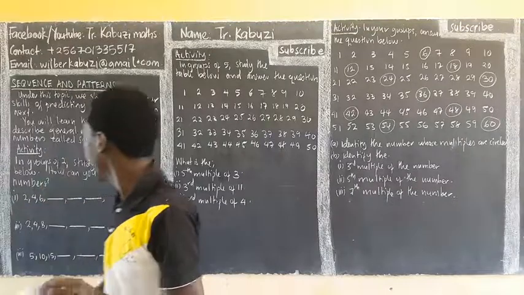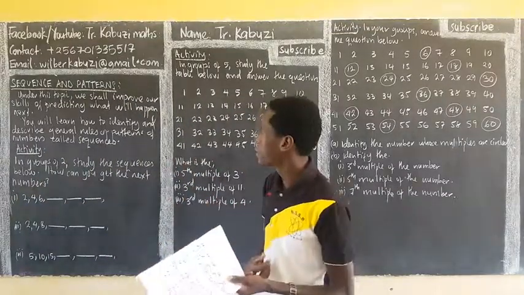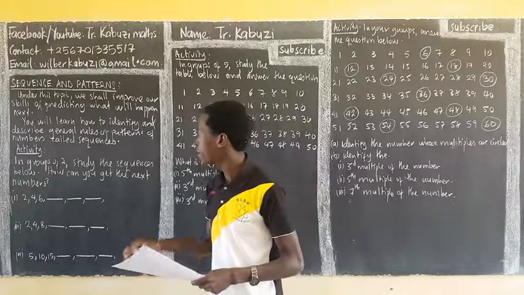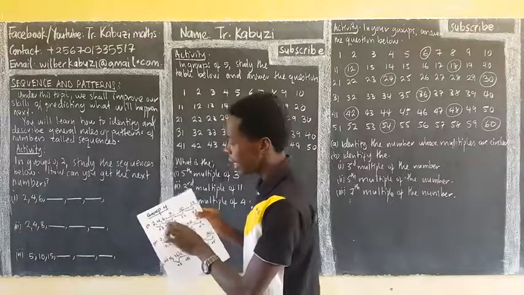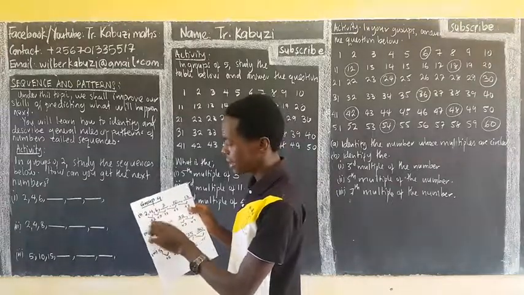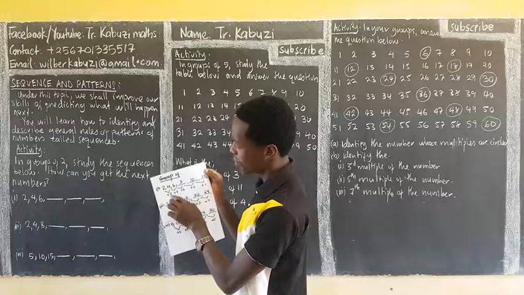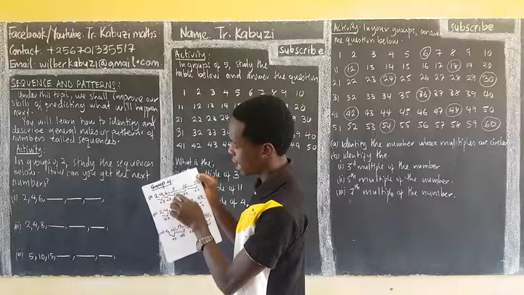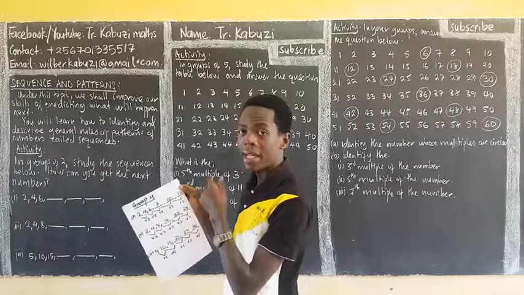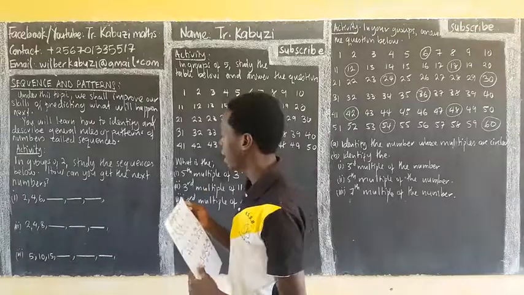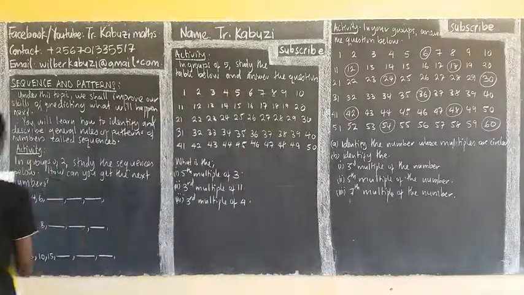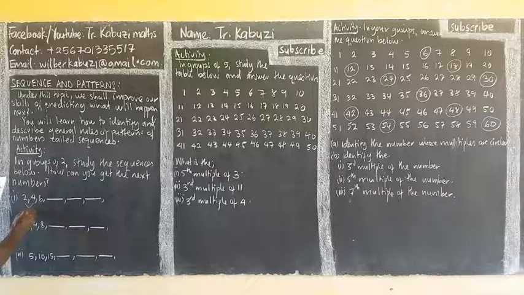Okay, so for them, they are saying, it was in groups of 2, study the sequence below. How can you get the next number? For them, they are saying, now they have seen the trend. This is what they are telling us: that they are adding 2 here, and here they are adding 2, and here they are adding 2. So it means that now the trend is you add 2 to the number to get the next number. So they've been able to predict the next number. They are telling us that here we add 2 to get 4. The same here. The same here. That's what they are having.